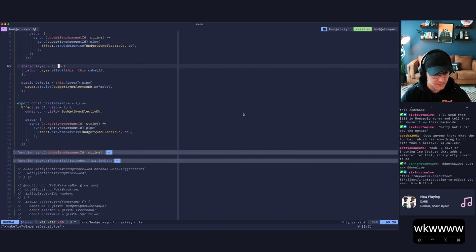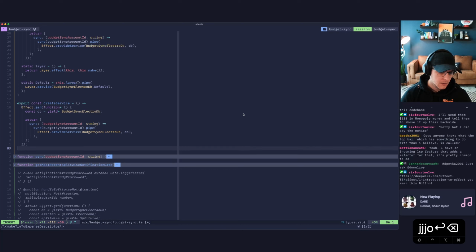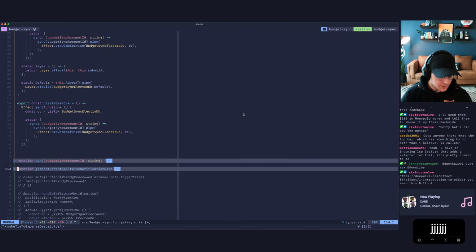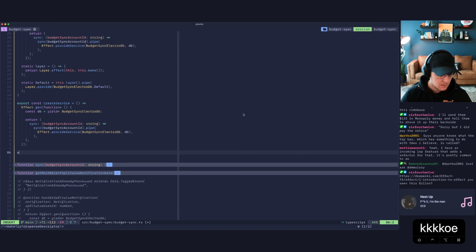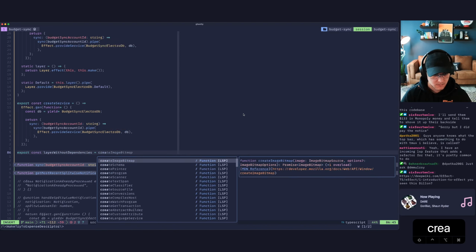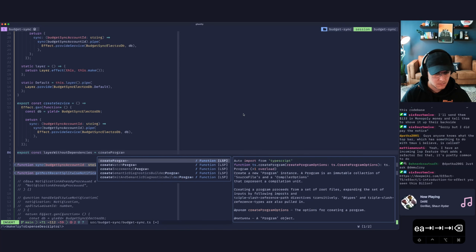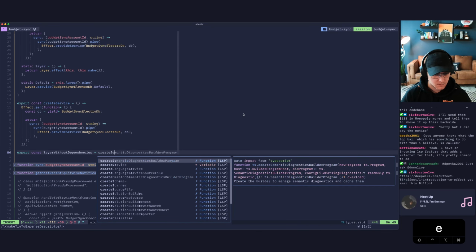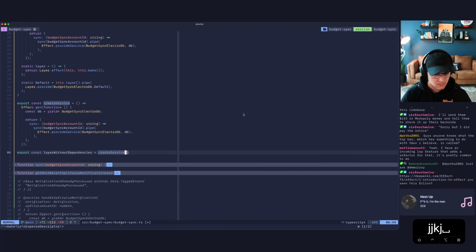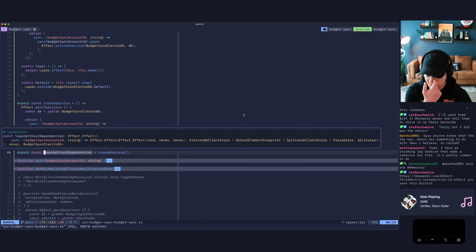We can basically take this and down here, export const layer is equal to, this will be layer without dependencies, dependencies is going to equal create service. And then we should have that, and it should depend on, yeah.